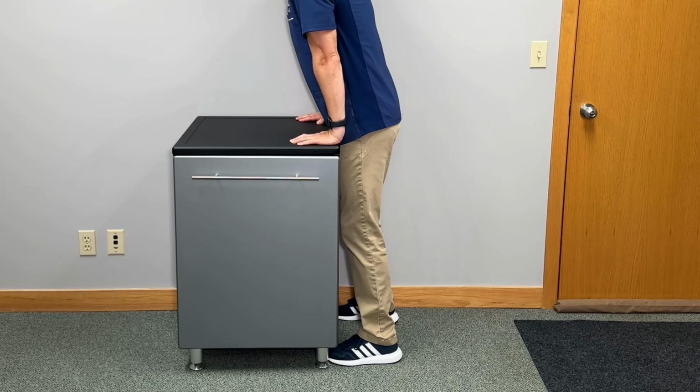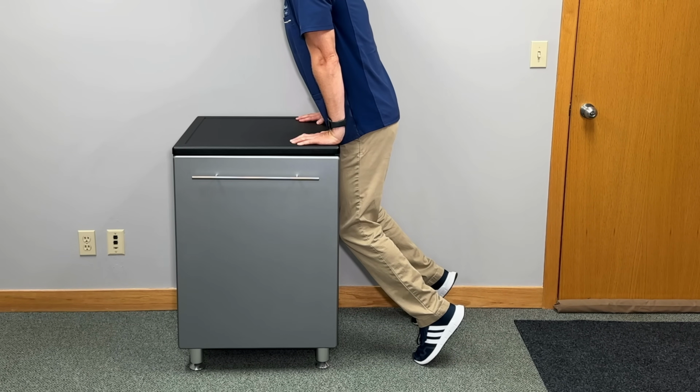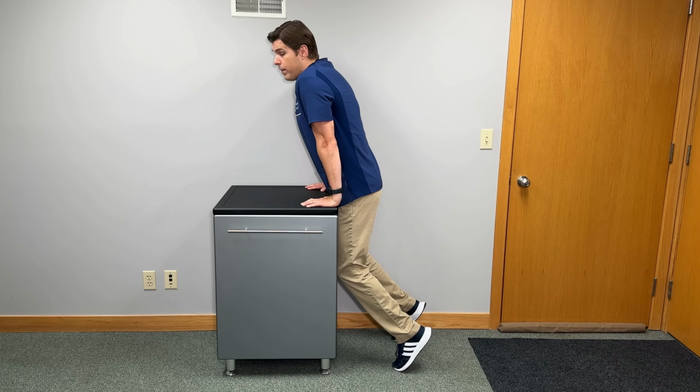From here, we're going to keep our back nice and straight, bend our knees, and place all of our body weight onto our toes. In this position, you're already going to start to feel gravity pulling your body weight downward, offering that deep pulling motion, that decompression traction into your lower back, relieving pressure off pinched nerves and bulging discs.